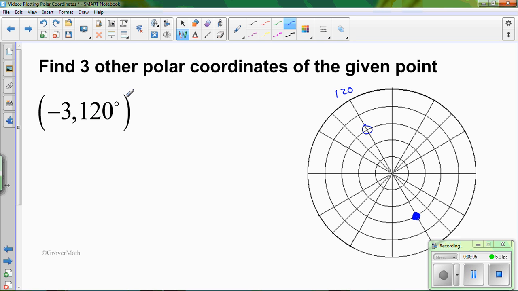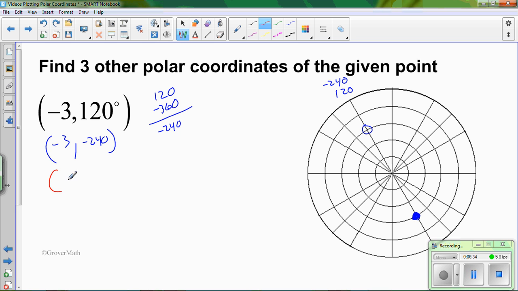And so I can stick with that being negative for now and just take my 120 and minus 360. That's probably the easiest way to get to that next point. And that's going to get us a negative 240. So this 120 is the same as negative 240. This 120 line is the same as the negative 240 line. And negative 3 is going to shoot across to where I want to be.